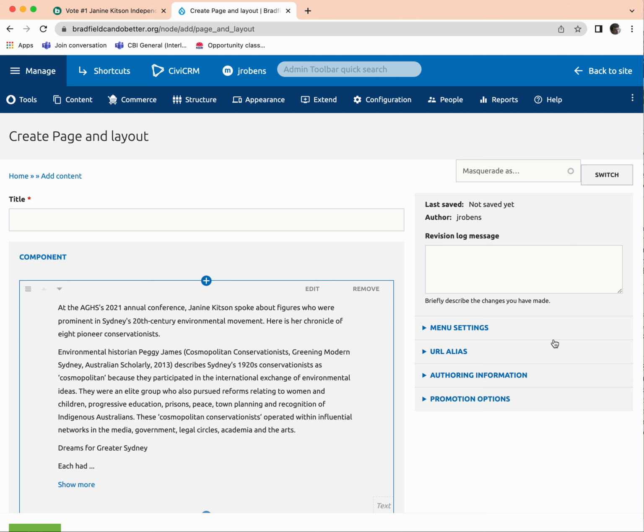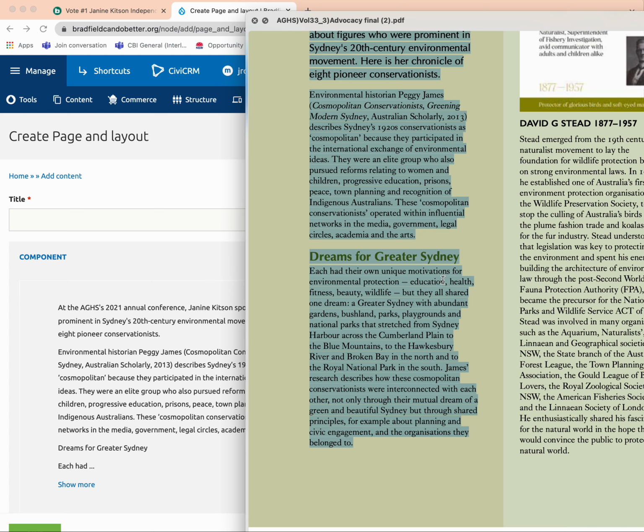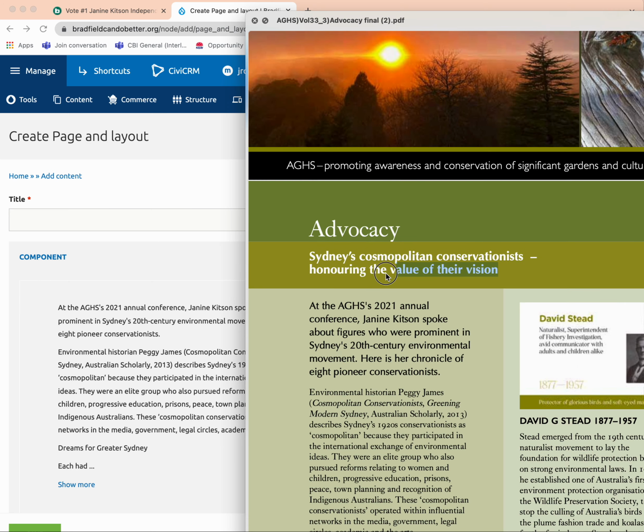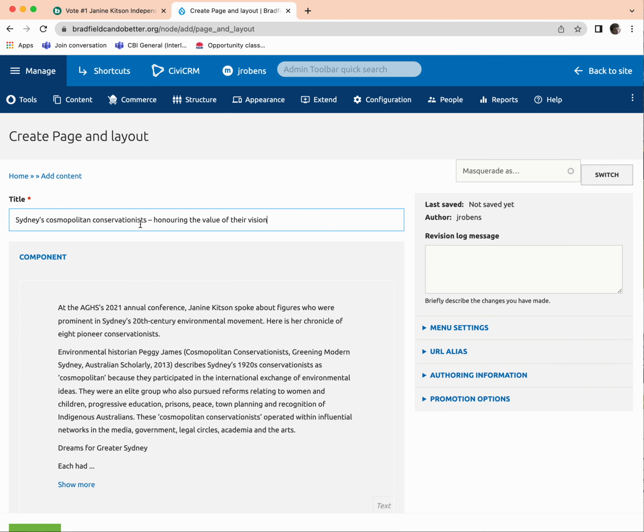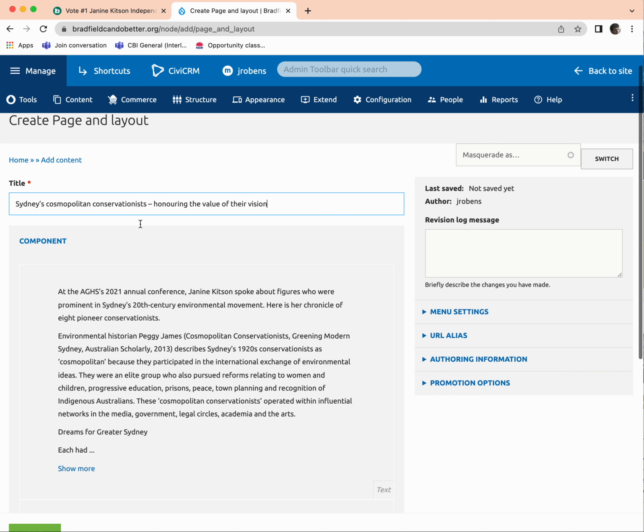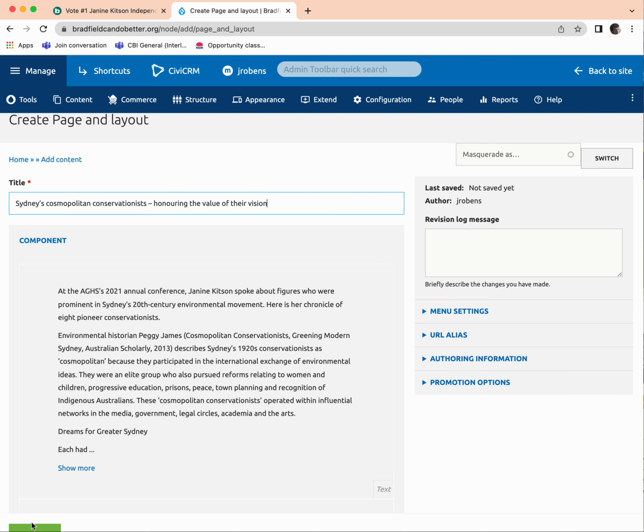Because it's not like news or something. We haven't got a system where we say this is how we do news articles. This is a relatively free form site, which is the way I like to do it. It makes it complicated for everybody else. So I'll just save that, gave it a title. It will pick a URL alias.